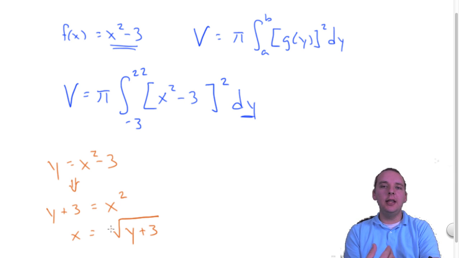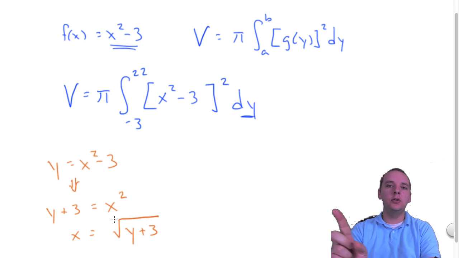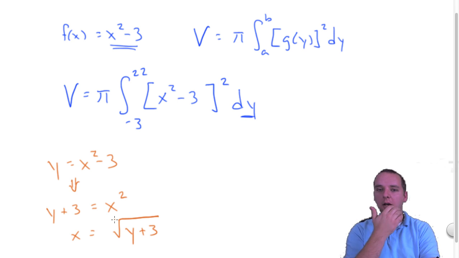Now it turns out I don't need the plus and the minus, only the plus is sufficient. What happens is as I revolve this guy, it goes from the plus to the minus and then back to the plus again as it's being sketched out. The minus is the reflection across the y-axis, so I don't actually need that guy. So we'll just take the positive one here.